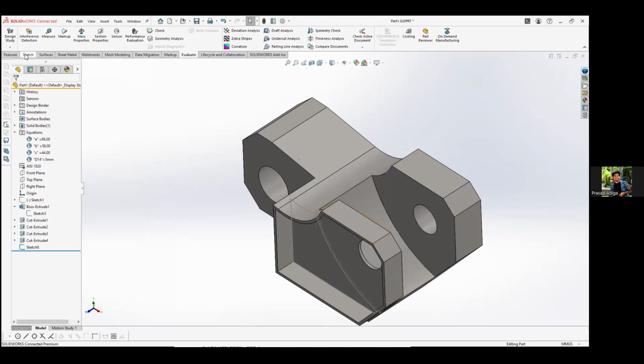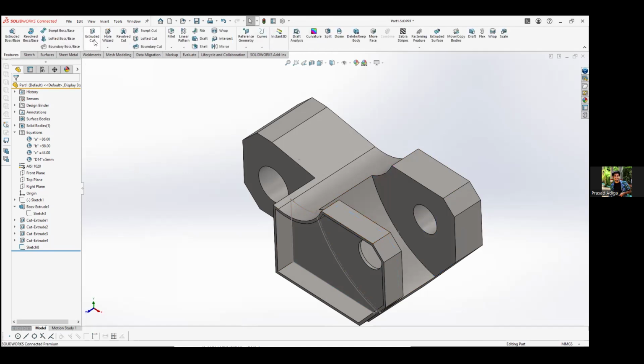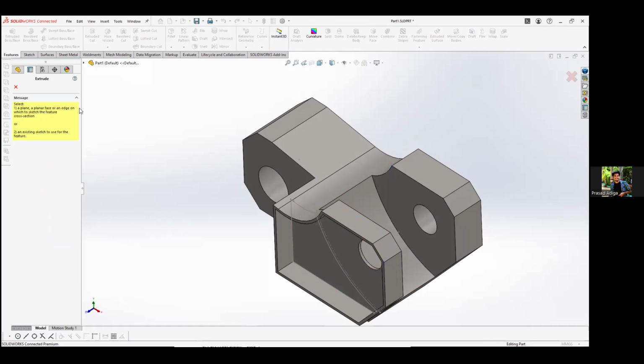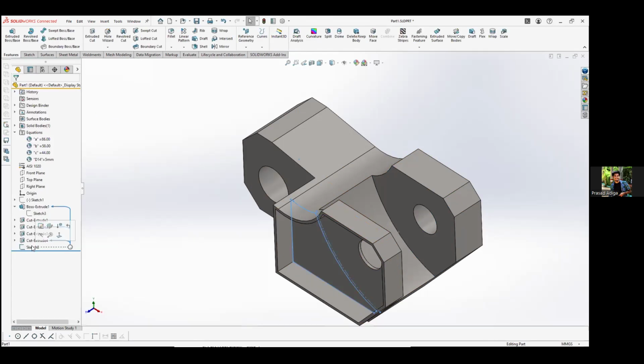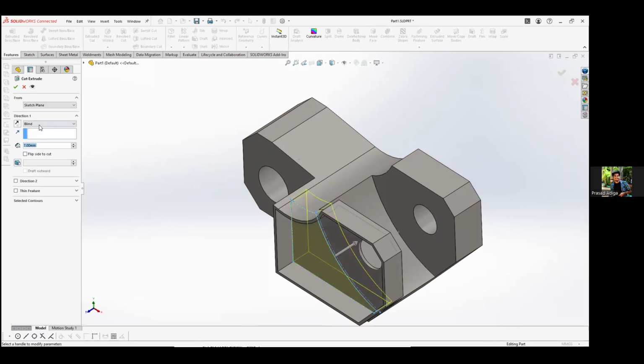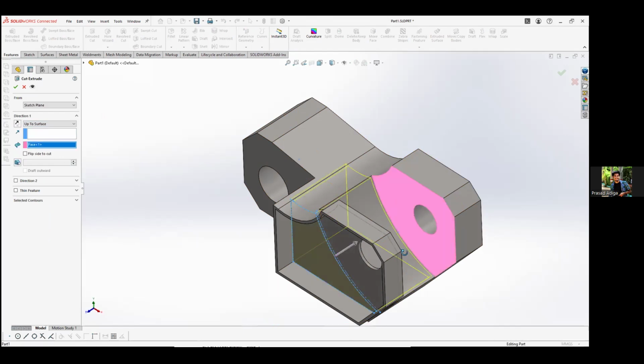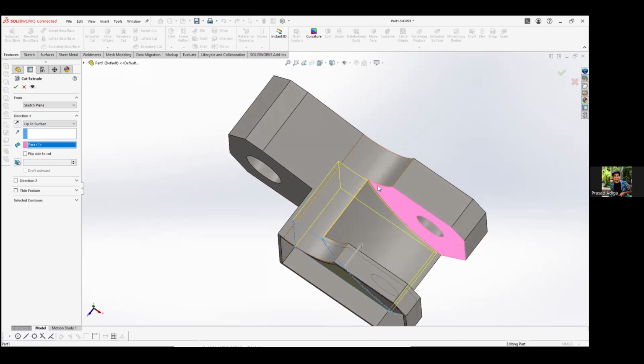So what you can do is in features, there's an option inside extruded cut. So go to this, select this sketch and click on the extruded cut. Instead of blind, select the up to surface option, and click on this surface. As you can see here, the cut happens only till that surface.